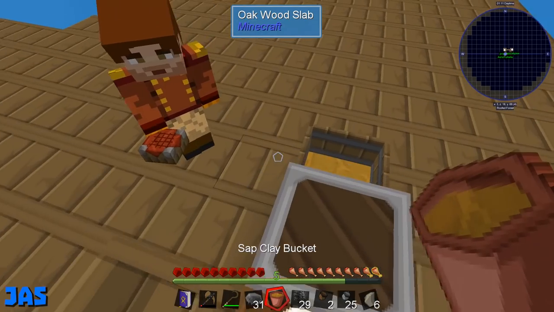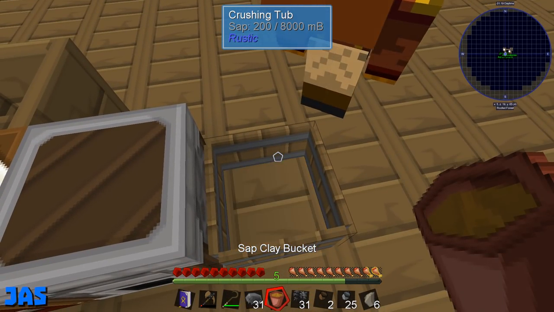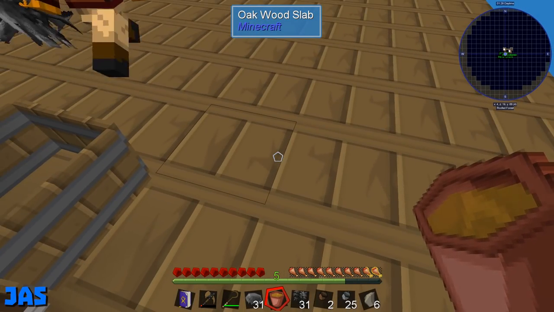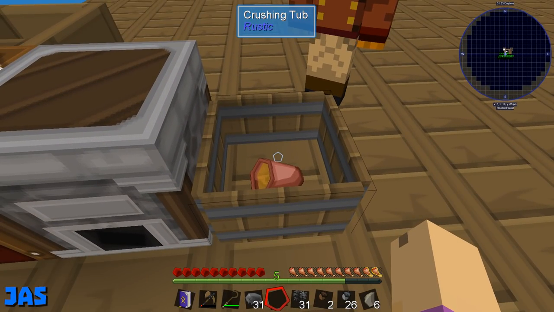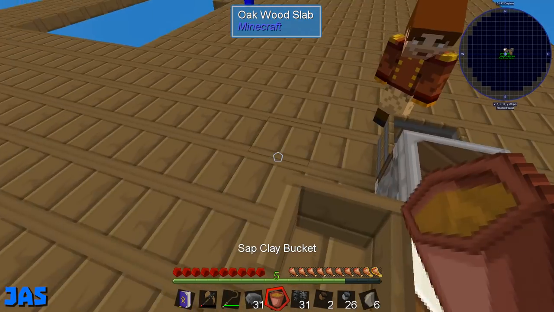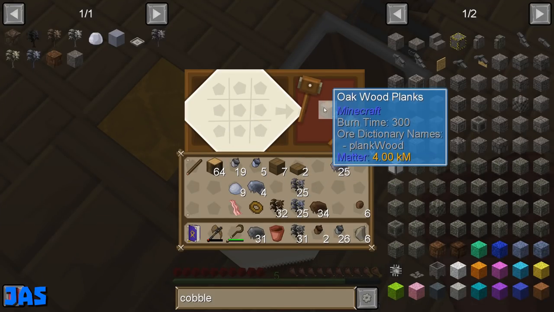No, that's the sap. I believe if you just crush normal saplings in there, you can make water. I think it's shift right click to empty. There we go. And then if you just chuck some saplings in there, some spare ones that you don't care about. How do I get rid of this crap? Put it into the crushing tub, Jess. I can't drop it. I don't know. All right, I'm just going to make another one of these. So here's a question that I have. How do I make those gravel acorns, Jazzy?